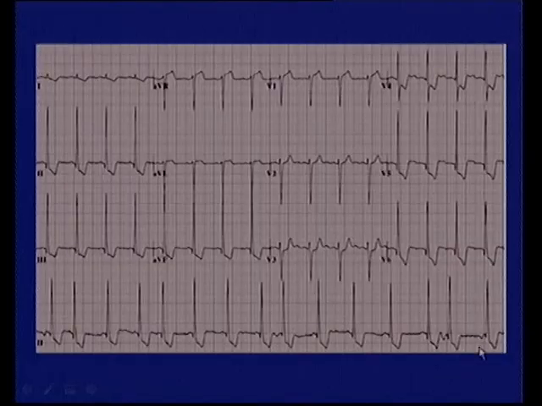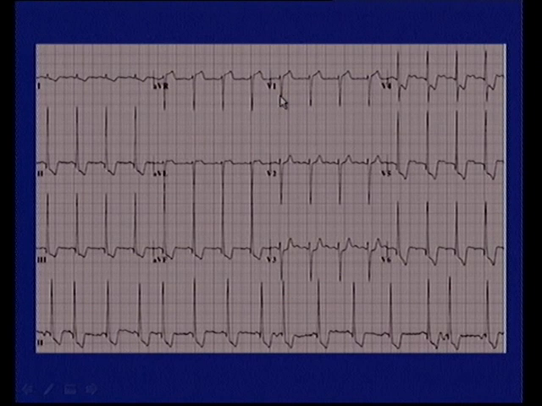Yes, that was an atrial enlargement. This is evidence of left ventricular hypertrophy. Look at lead 2, look at leads V5, V6, and you calculate the negative deflection component: S in V1 plus R in V5 or V6 should be more than 35, and R wave in lead 2 more than 25 isolated, with significant strain pattern in the lateral leads. So the patient has left ventricular hypertrophy with associated strain pattern.